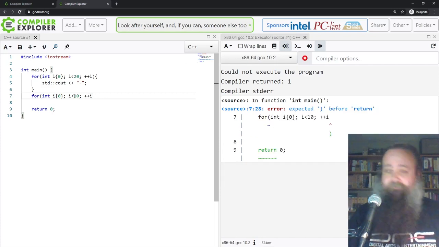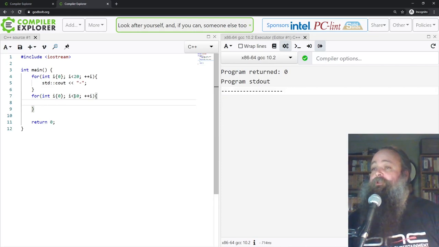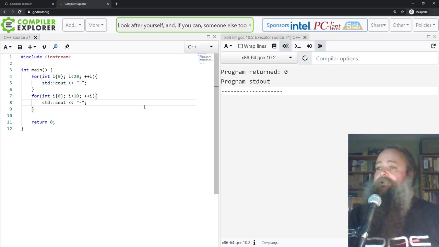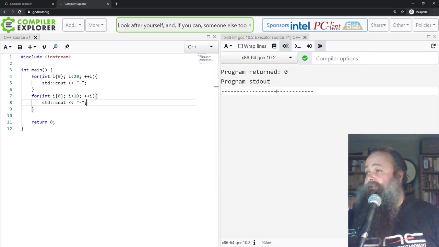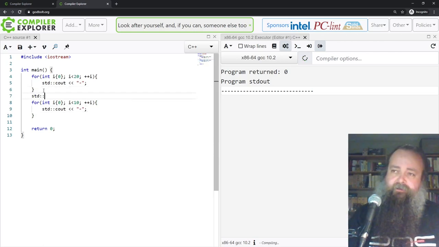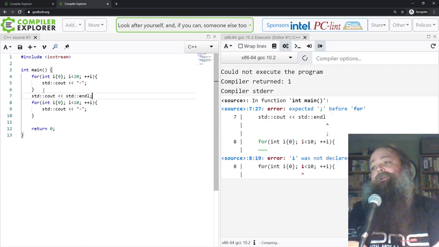Okay, so we already know whatever I put here will be done 10 times. That's great. So if I put the same stuff in here, let me just take this, copy it, and put it here. Then I'll print a second line. Oh, but it printed the second line after this one. No, I wanted it to take a new line. How did we do that again? Oh, yeah. Just cout an endl. There we go.